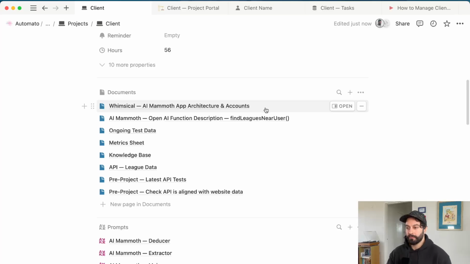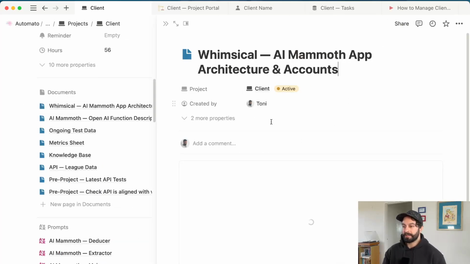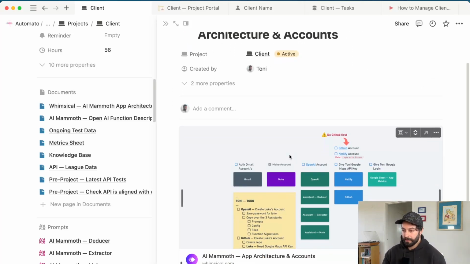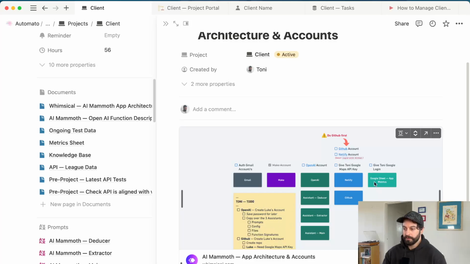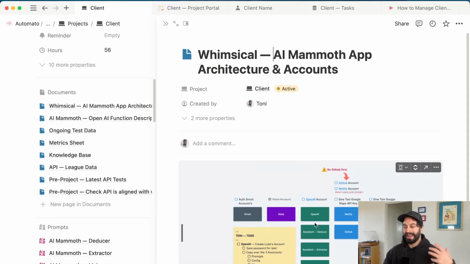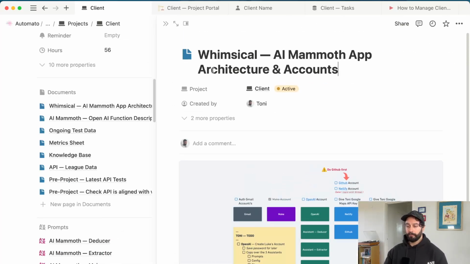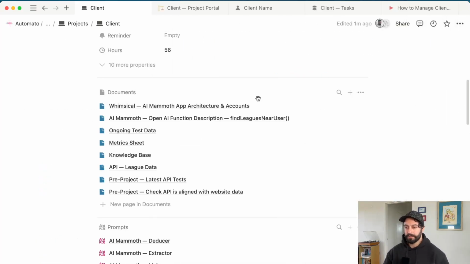So for example here, this is a Whimsical that I've built, and it's going to be a tool that I will use with the client. I'm actually meeting them later today, so as you can see, I've got to-dos here. I'm going over the app architecture. So it's really easy. When I go on the call tonight, I'm just going to click here, jump in here. I've already pre-planned it all, and then I just go through the steps with him and hand the project over.